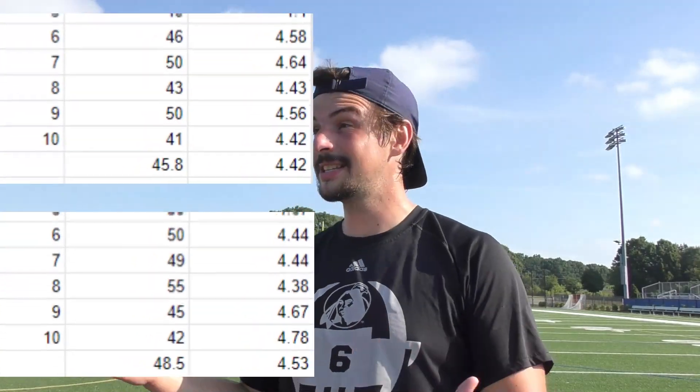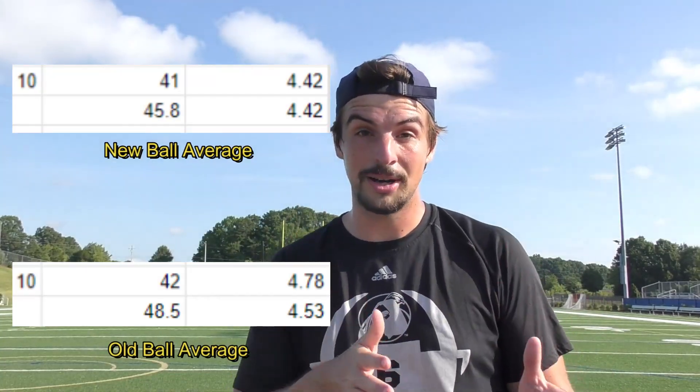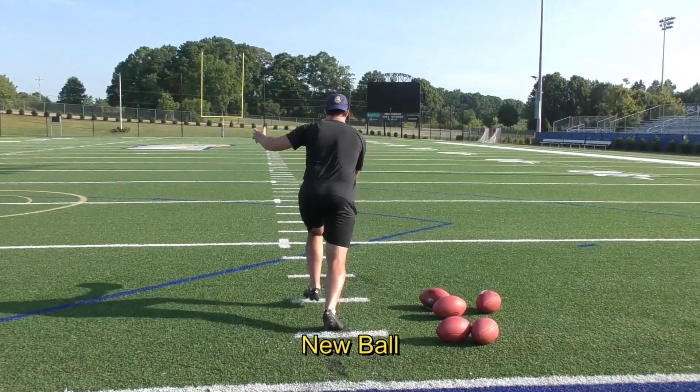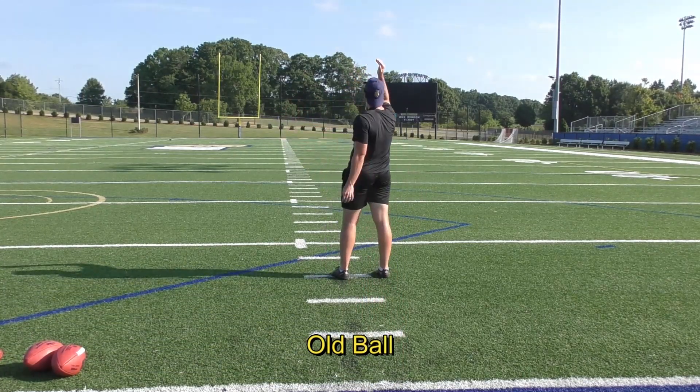The old ball went further — I feel like at least three yards on average — and I miss-hit a lot less. I hit 10 acceptable balls in 12 reps on the old punts, while on the new balls it took me 14 attempts to hit 10. Part of that is I hit the new ball first thing in the day. Another hard thing to interpret is whether I was hitting at the exact same power every time — I really was trying to. I've got what I call my 40% form, where I'm just stepping and making contact, so it's pretty consistent. I wanted to see when the ball comes off the foot clean at the same power, how much we're gaining or losing using an older ball — and it feels like we're losing a good bit by using a newer ball.